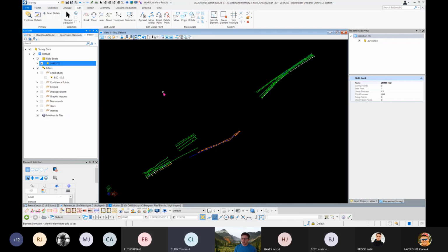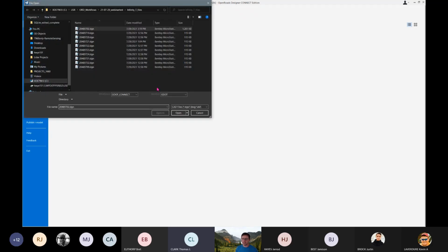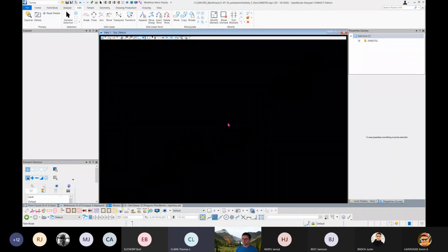And I'm going to create a new file. I want to get to doing a drainage study and how to handle that. Because we'll use this move along command a lot there. So let me open a new file because I got a new topo file that's been brought in. So let me browse for that. T24. Go ahead and open it.